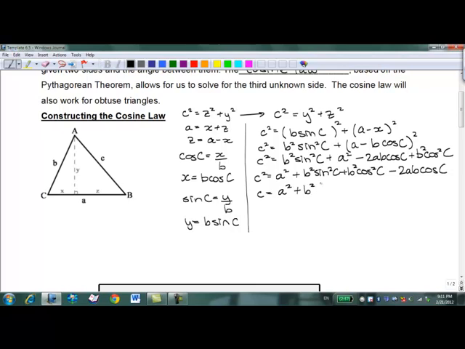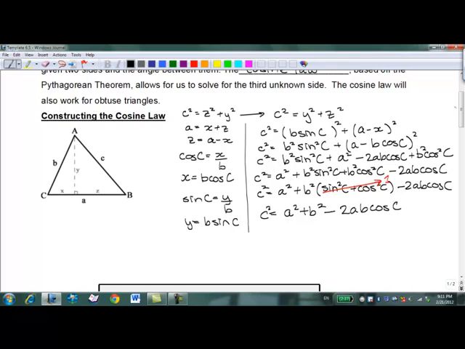If I factor b squared out of these two terms, the sine squared and the cos squared, we start to see a handy little identity that we saw before. Sorry, those are C squareds. You may remember that sine squared plus cos squared is actually just 1. It was a couple of units back. So c squared equals a squared plus b squared. That's great. It looks a lot like the Pythagorean theorem, but we have this little extra minus 2ab cos capital C.